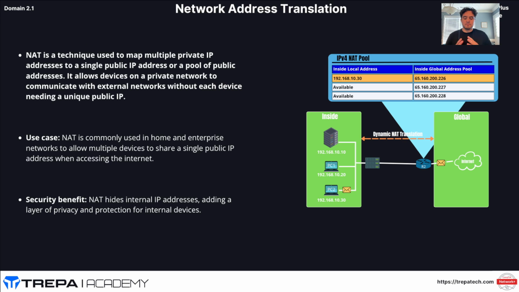There's a couple different ways to perform NAT. We have static NAT, dynamic NAT, and then port address translation. In a small office, home office, or a typical business office or campus network, we're usually going to have PAT enabled, which allows a singular public IP to be used for a whole /16, a whole /24, hundreds of private IPs. We do that by maintaining a PAT table that maps port numbers to the internal private IPs.